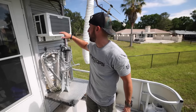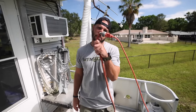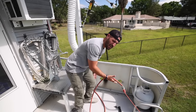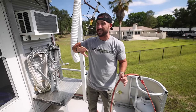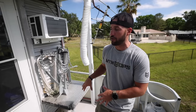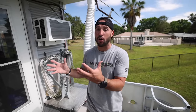Now, I know you guys are probably wondering, how's the AC work? How's all the electrical work? It plugs up right here. I have a generator that came with the boat. It's a brand new Honda 3500. It sits right here, the exhaust goes out of the portholes, and it plugs in to this, which runs the entire vessel with no problem. So everything is gonna work on the generator, but we can actually keep the generator off and just use the house batteries on the boat as well.